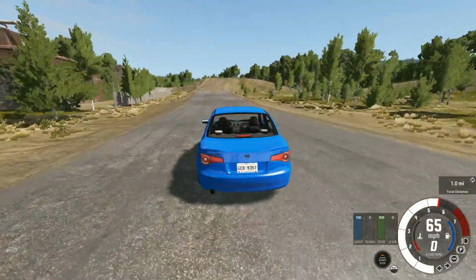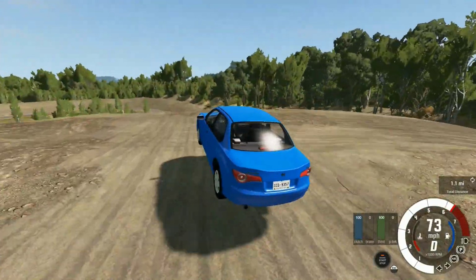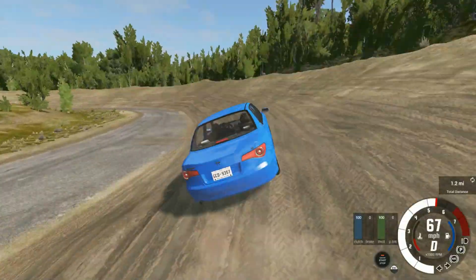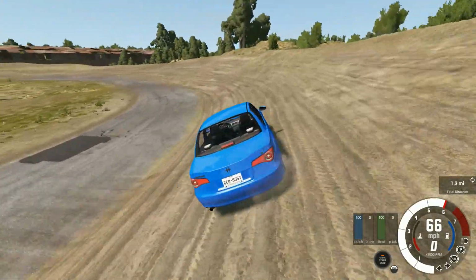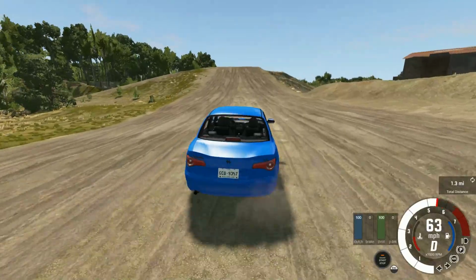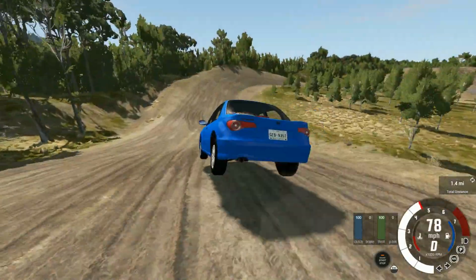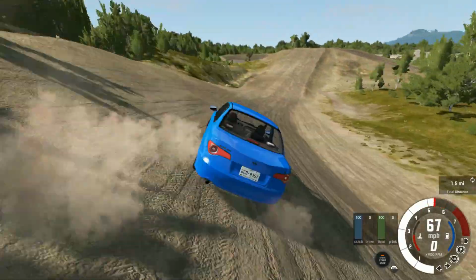Nice rebound there. Kind of stayed planted pretty well, I have to say. Wow, seems pretty planted. Very, very nice start for the Sunburst base model. So what do you guys think? Do you think this will beat the 200BX? Or do you think this will fall way short? Only time will tell as we cross the 1.5 mile mark.